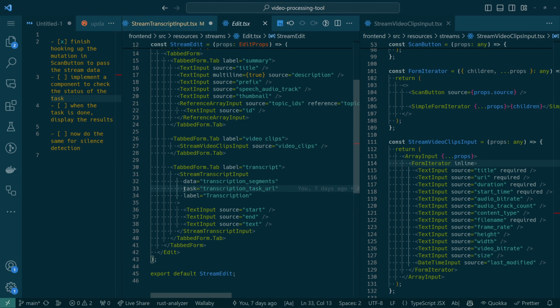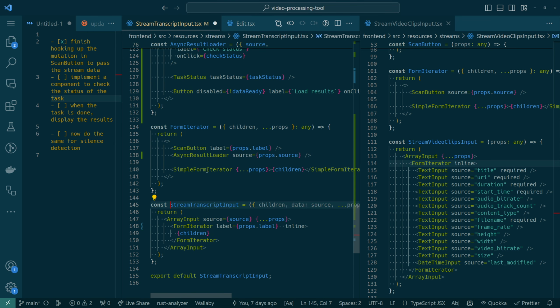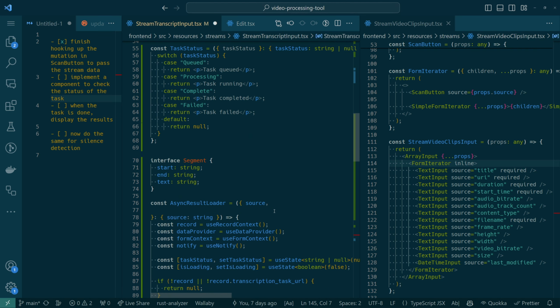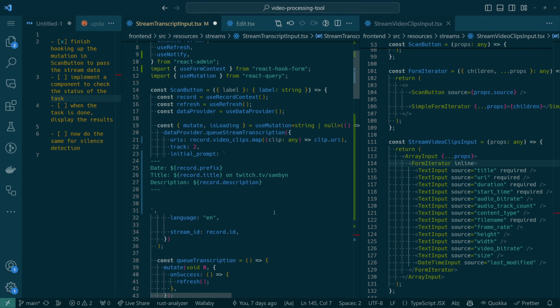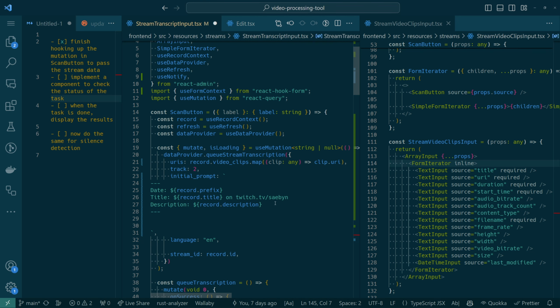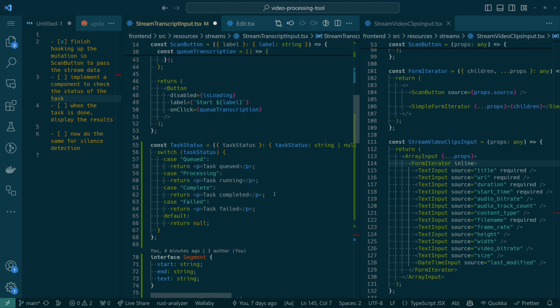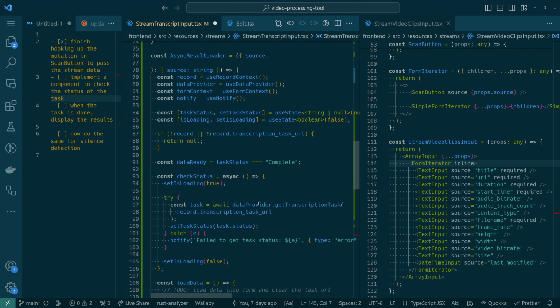Right, so here we're passing in task, and it's the transcription task URL. I guess we're not actually using that. It doesn't look like we are. I think that was something that I was going to have be provided.